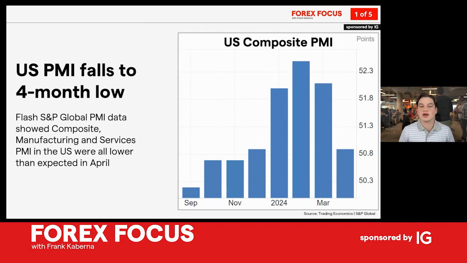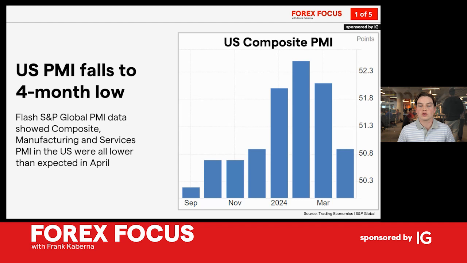Now, this PMI is the Purchasing Managers Index, and it's reported by S&P Global, and they give metrics on manufacturing and services, and both of those private sectors are combined into this composite PMI that you're seeing here. And this is kind of a gauge on expansionary versus contractionary outlook for the economy here, looking at the US, and that threshold is right at that 50 handle.